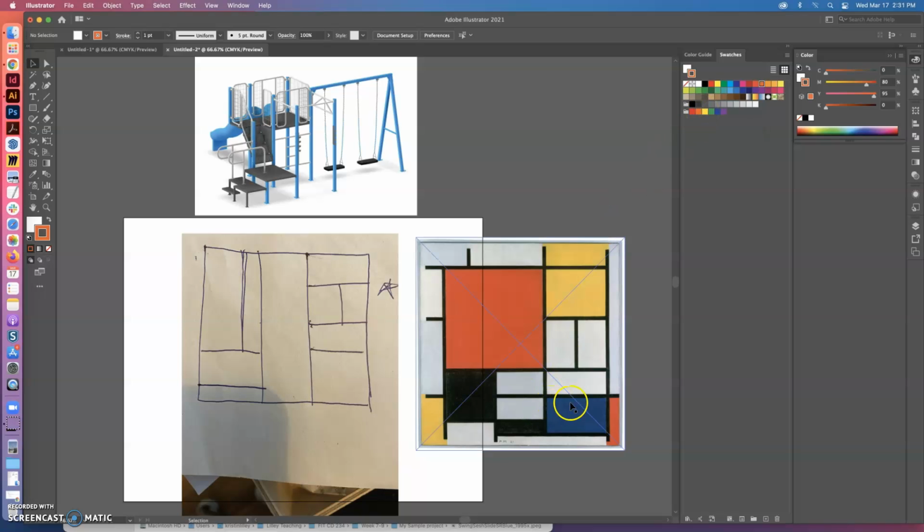So I noticed that Mondrian's blue is a much deeper blue. His red's a little bit more orange, although this is a reproduction and I'm looking at it on my screen, but that's what I have. I don't have one of his paintings hanging up in my room here to look at. So I tend to like to make my own swatches by putting them right on my screen here.